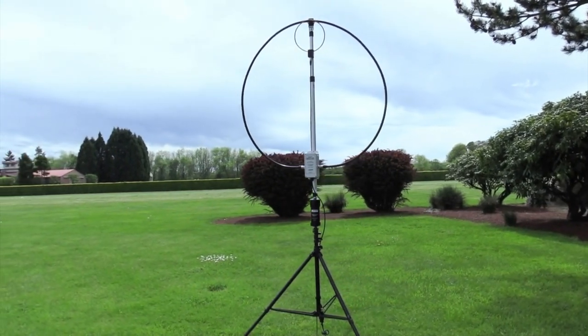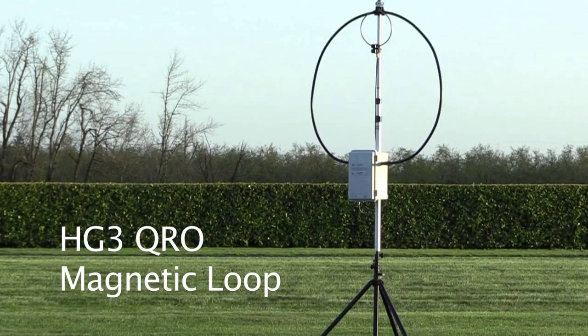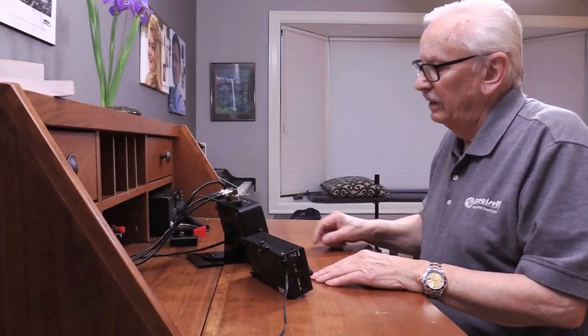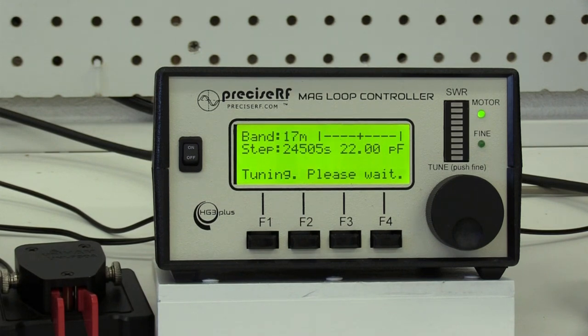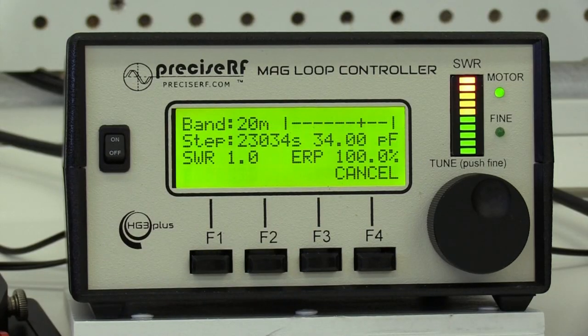This video demonstrates the magnetic loop antenna, specifically the new Precise RF HG3 stepper-tuned mag loop antenna, MLA. This new MLA delivers unprecedented capability, performance, and convenience for a remotely tuned MLA. It employs a proven, accurate, and repeatable stepper motor design. Band selection, remote tuning, including optional loop rotation, is controlled by a microcontroller driving a high-resolution stepper motor. An integrated digital SWR bridge allows auto-tuning based on an SWR scan. This ensures compatibility with most radios.